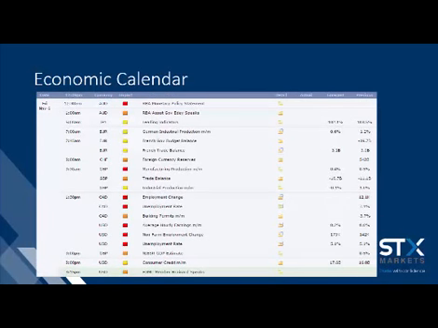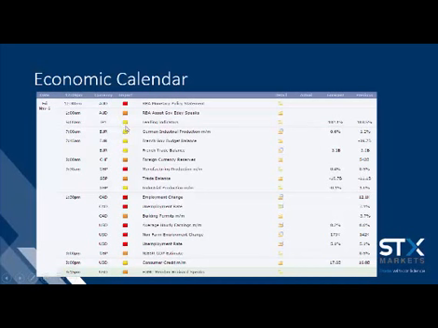So there's a number of economic calendars out there, and yours might look slightly different to this one. However, they'll all show you certain information. Looking at this screenshot that I've taken of the economic calendar here, the first column shows you the date that it relates to. It then tells you the time that the news release is coming out. Then it tells you which currency or asset that could affect, and it tells you the impact. So anything red is high importance, anything orange is medium importance, and anything yellow is low importance.